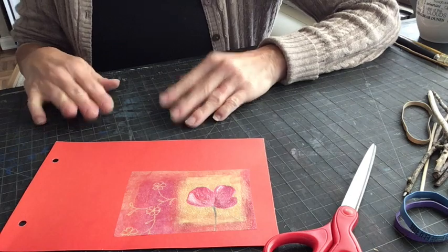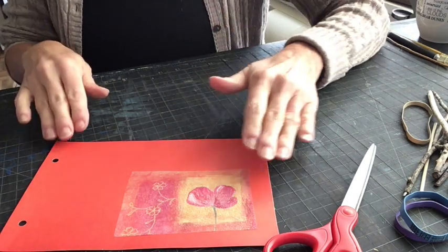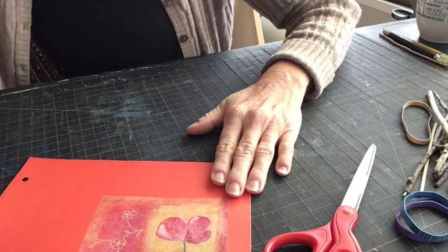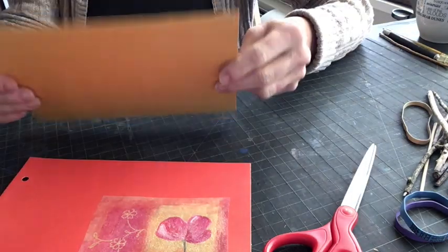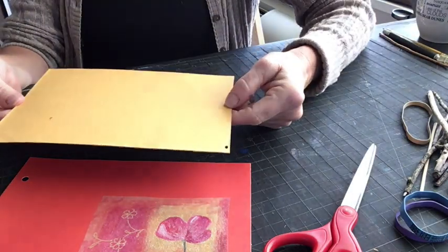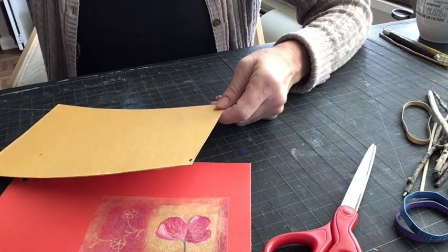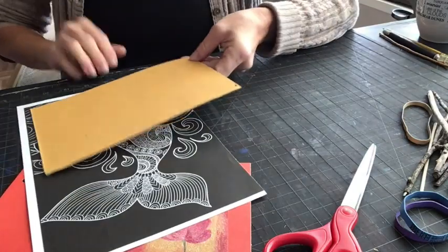Okay, so let's talk about preparing the pages. As I mentioned, you want everything to be the same size. You could create a cardboard template and cut everything that way. Or if you're working with things that are 8.5 by 11, simply tear them in half.